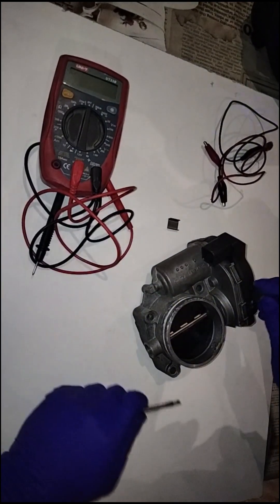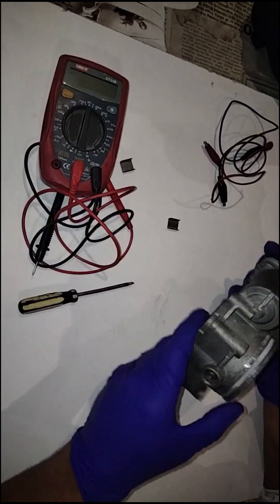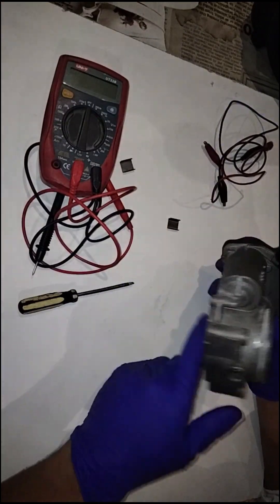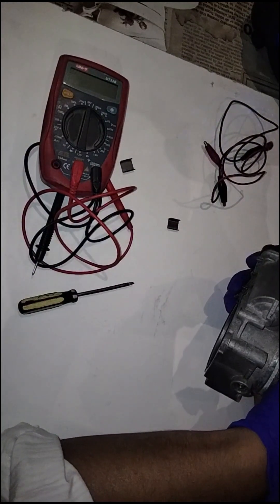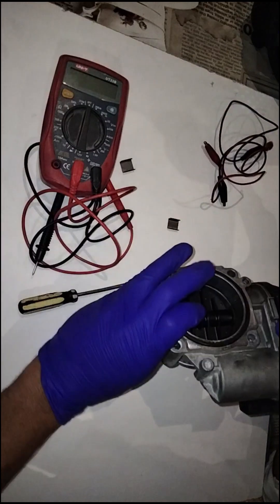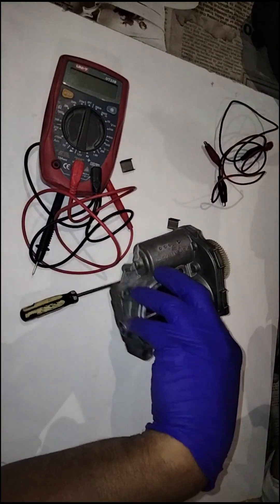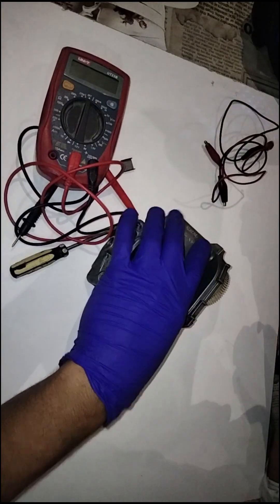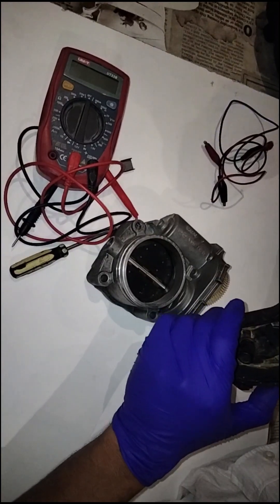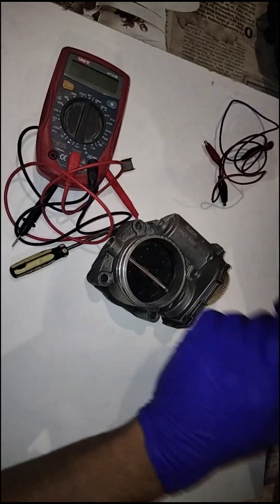There we go — it didn't shoot off. Now basically there are more clips going around, but just to speed things up for the video I put just the two on. You can notice this is where the plug will go in from your main wiring harness — the wiring from your car — and that will send the signal through the points into the housing for your throttle body. This housing is basically to cover the gears.